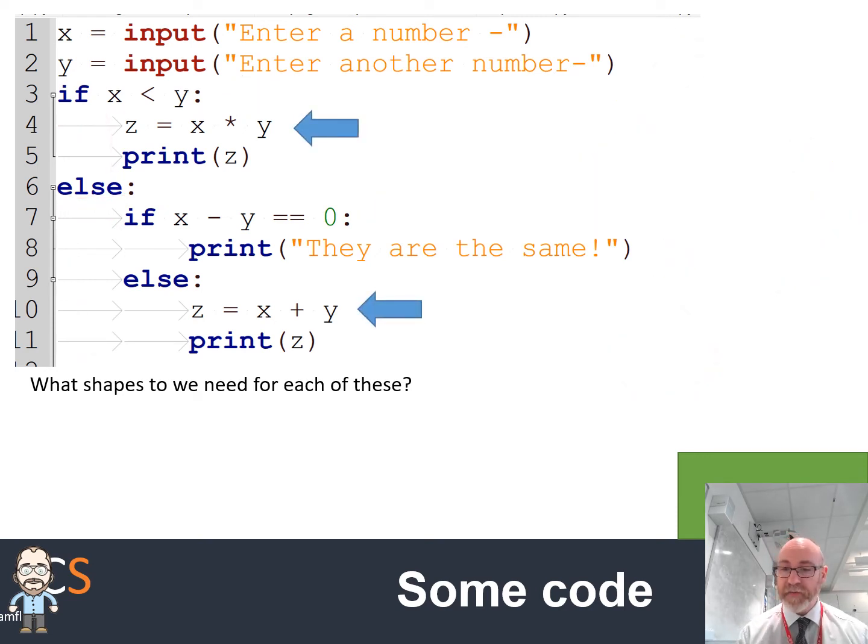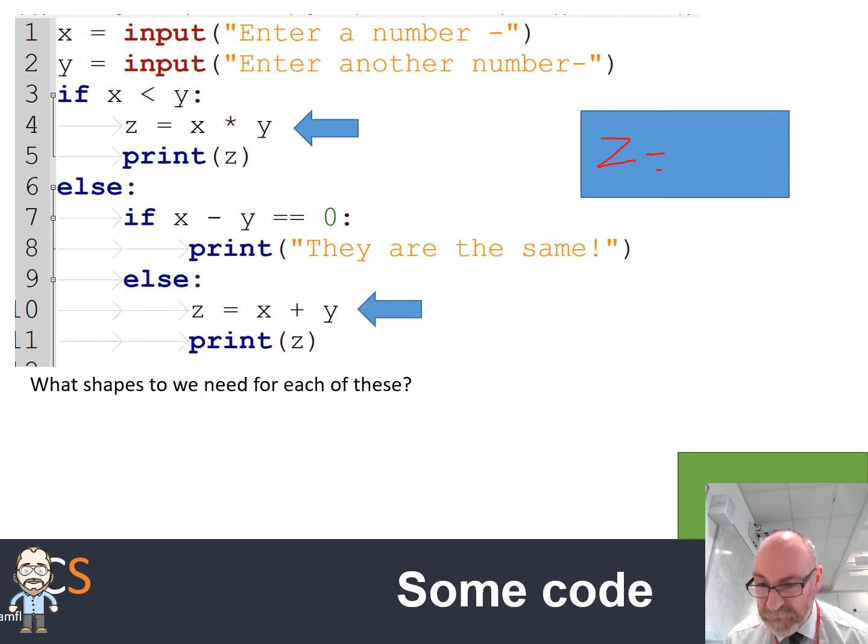So when I have a simple calculation, a little bit of maths, where I'm assigning a variable or doing anything like that, then I will use the rectangle shape, the process shape. So that would look something like this. I literally go z equals, and essentially I'm just writing out the code again. So that's what those will look like. And again, you can see that here as well, and I'll simply have a rectangle for this one as well, z equals x plus y.